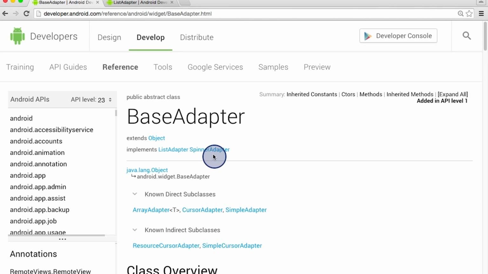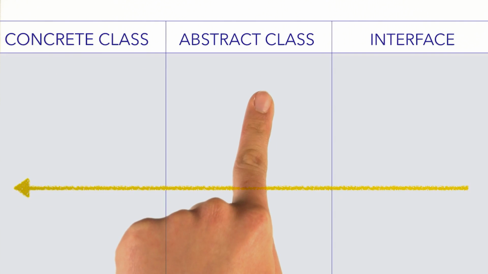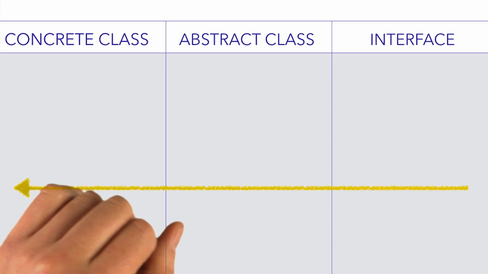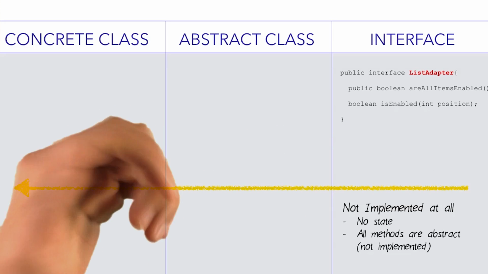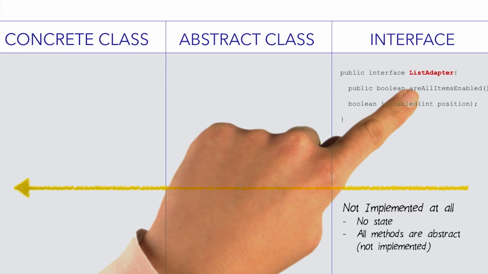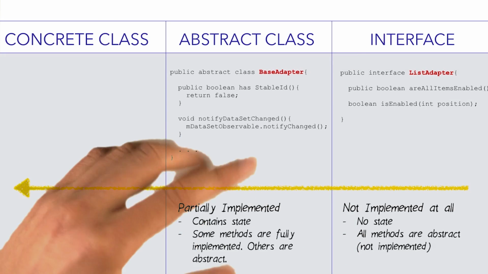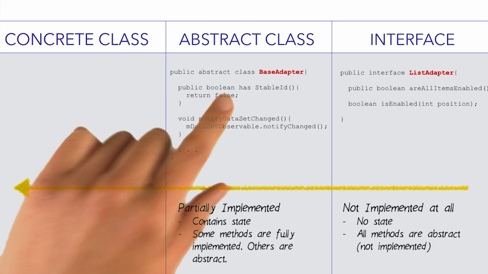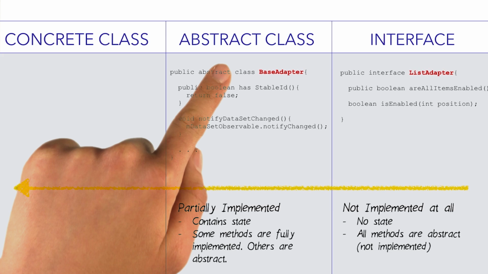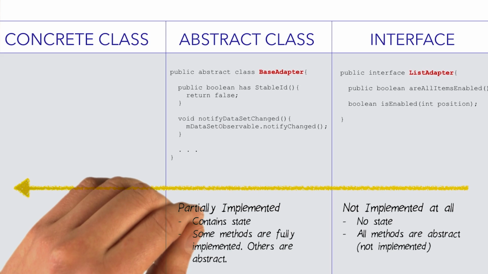Alright, I know there were a lot of links to follow and it might have been a maze. Thanks for trying to keep up, and I'm going to help summarize all the information that we just talked about. In this graphic that shows the differences between the concrete class, abstract class, and interfaces, we're going to discuss how adapters apply to each of these three categories. The ListView setAdapter method requires a ListAdapter as its input. The ListAdapter is an interface, which means no states are implemented and all methods are abstract. The Android team has also created a BaseAdapter class, which is an abstract class that provides an implementation of some of the ListAdapter methods, but leaves some other methods abstract.